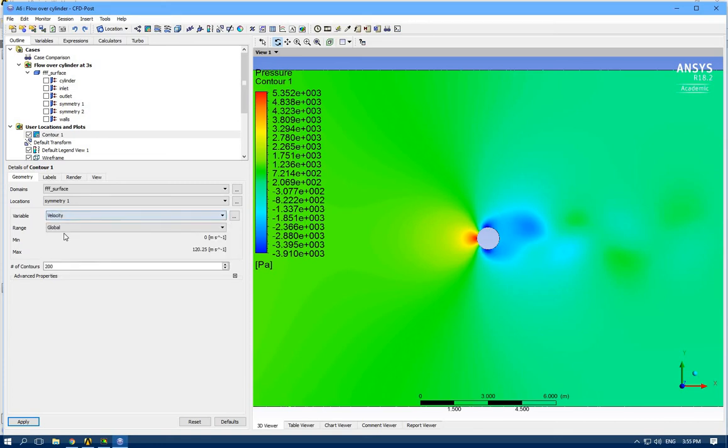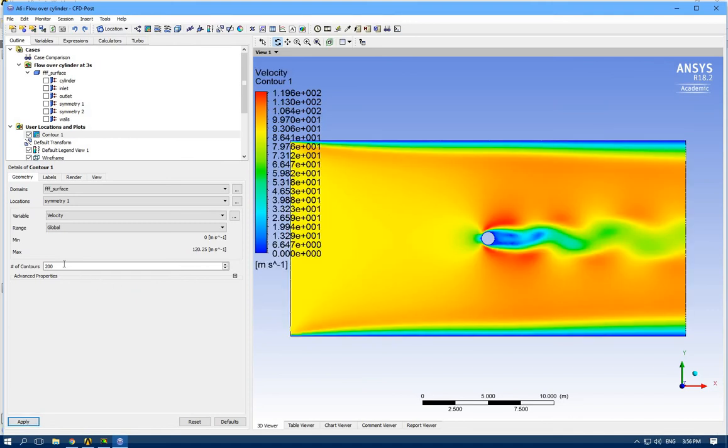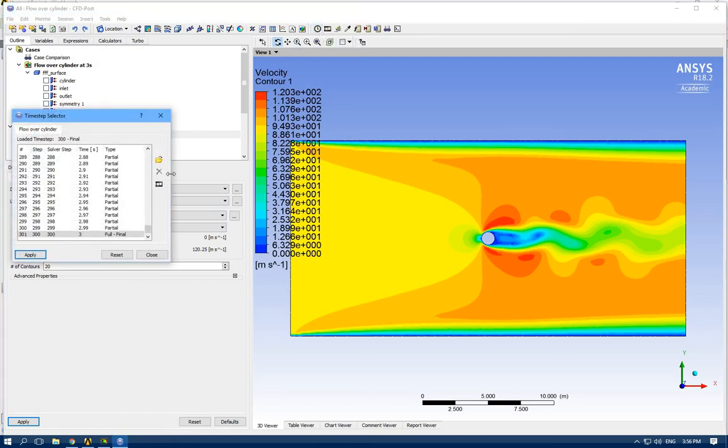Okay, let's see what else we have. Remember, I asked Fluent to save every time step, so I should have at least 30 time steps and information for 30 time steps. So let's see other information for other time steps. 200 is a lot. Let's go back to 220. It will be faster. So I'm going to click this button, time step selector, and see which time step this picture is for. As you can see, this is for the latest time step, which is 300.